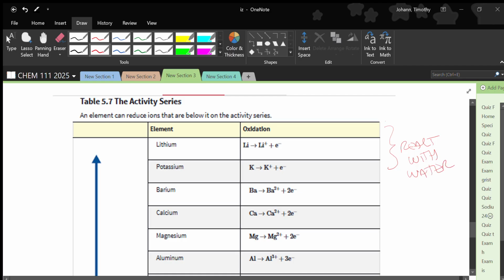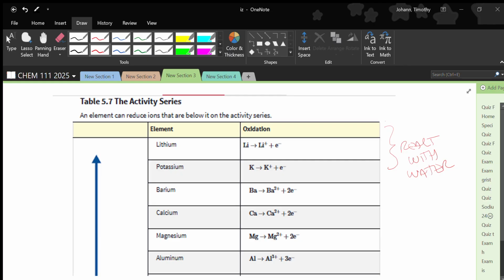All right, so these are so reactive that if I put lithium in water, it'll kind of go in and spin around. It'll spin around in water and fizz, and it gives up its electrons to water. And then potassium is so reactive that it reacts really violently with water, and you will actually get stuff starting on fire. It'll make hydrogen gas at the same time, and then it'll ignite that hydrogen gas.